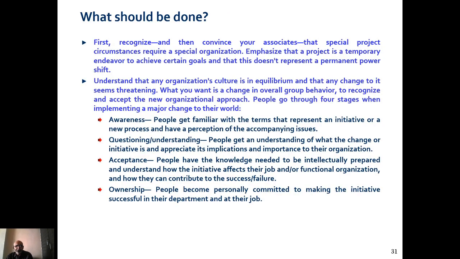And what should be done to make the project successful by making use of organization structure? We will have to look into awareness first of all. Make the people aware, make your project team aware. Perform questioning and understanding. Make an acceptance, because you are aware that either reluctance or doing something equally the worst, isn't it, has to be monitored.